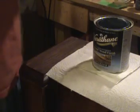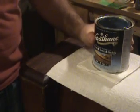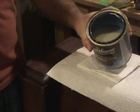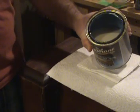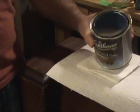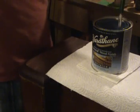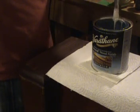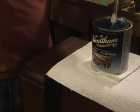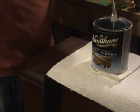So for putting on the Varathane, give it a stir. Don't shake it or you'll fill it full of bubbles, I find. Now, this stuff's a little unusual to look at because the semi-gloss looks milky. In actual fact, though, once it dries, it's perfectly clear. So I'm just going to get started. I know for sure I'm going to need at least two coats, and I am going to sand lightly with a fine-grained sandpaper between coats.